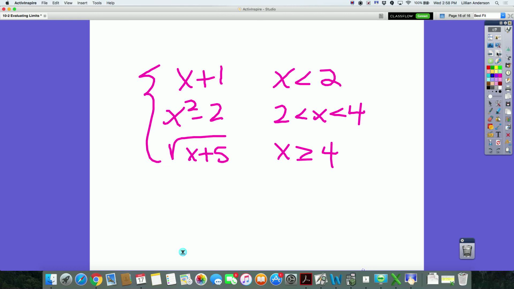Alright? So let's just say the problem was the limit as x approaches 2. You have to look at it from the left side and the right side. So you go to the bounds. Remember, we went to the bounds. And then we said, okay, where is 2? 2 is split between the first piece and the second piece of the function, is it not? So you're going to plug it into both pieces of the function. When I plug 2 into the first piece, what's 2 plus 1? 3. So that would be the limit coming from the left-hand side, because x minus 2, that's everything to the left of 2. So coming from the left, the limit would be 3.